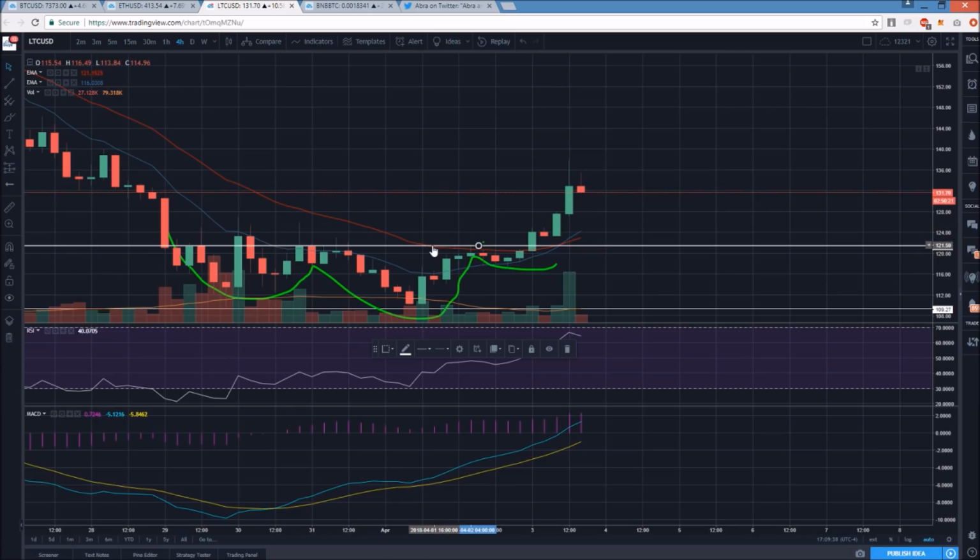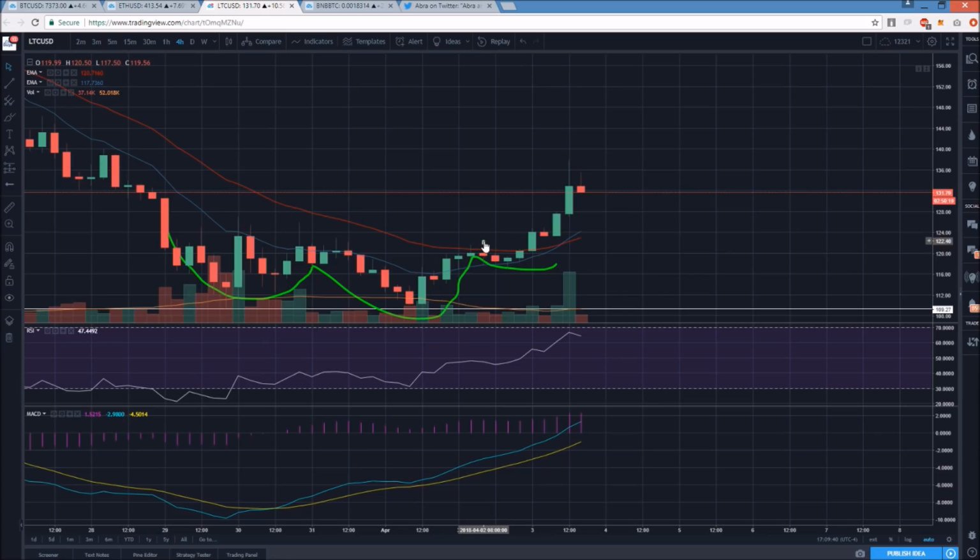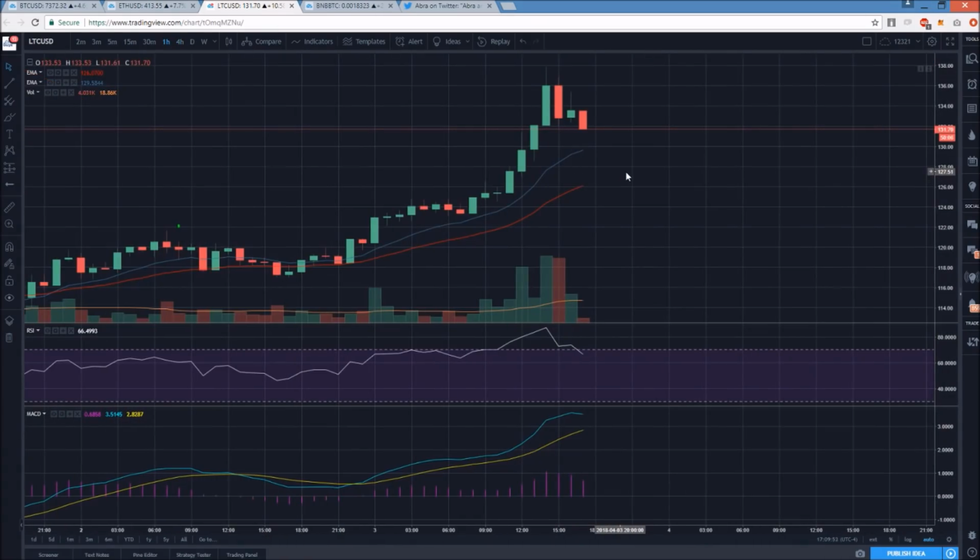Ethereum saw the same kind of follow through, not as significant, but the break of the lower highs was the bull signal. And we saw the bull volume come in and follow through with that as the technical reason for the bulls to see continuation into today. So where Litecoin stands, we're consolidating. Not surprising. It's a bull flag at this point.